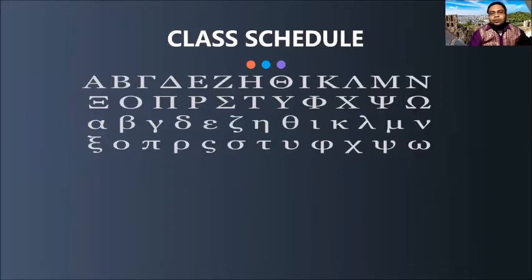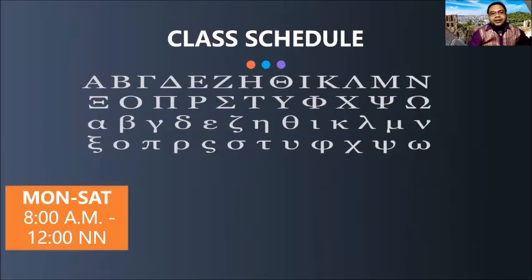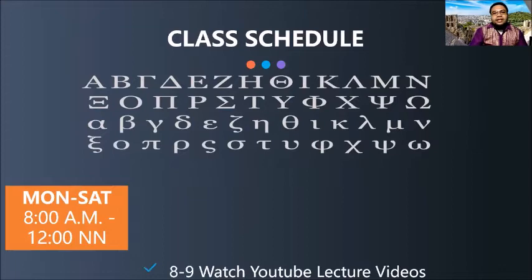Last time I told you that we will meet in the morning and the afternoon, but because of the adjusted schedule, we will meet every Monday to Saturday, 8 a.m. to 12 noon. So once a day only. That is 4 hours, and our schedule in the regular summer is also 4 hours. Usually with Sir Fabula before, they would meet 3 times a day: 7 to 8 in the morning, then 1 to 2, and then 4 to 5. But in our case, we'll meet once a day only.